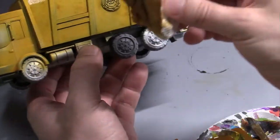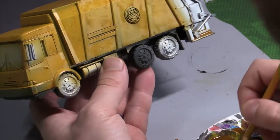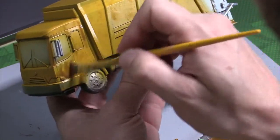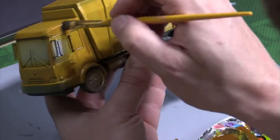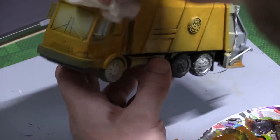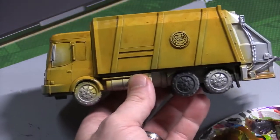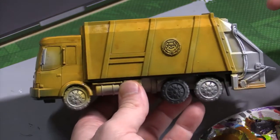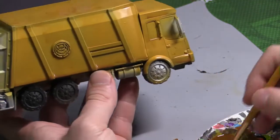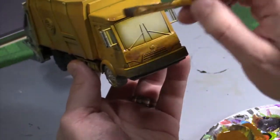And at some point, your little tappy thing, or your paper towel, will get worn out and used up, and then you'll have to go to the next one. There are a couple other ways to achieve this technique. You can use salt weathering, you can stipple. So tons of options. Right now I'm just using this because it was there and I thought it would be fun. It's not what I planned on, but it's coming through really nice. And you can see how we're getting this really nice and gross garbage truck, one that's been doing its job for a while. It's been working hard to clean up the city streets from all of these different superhero battles and stuff.